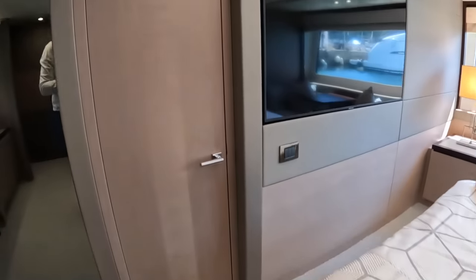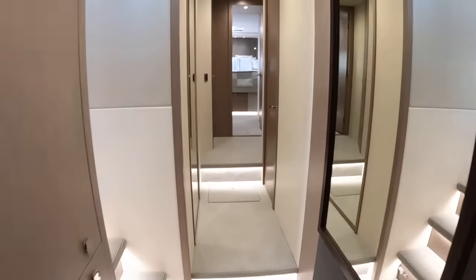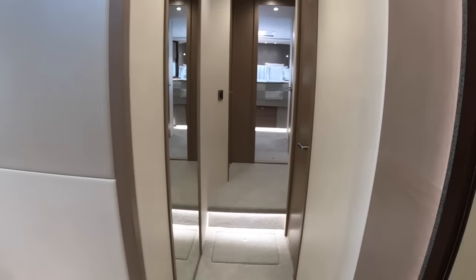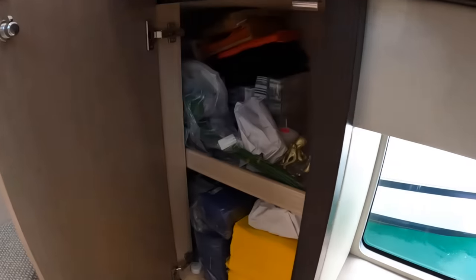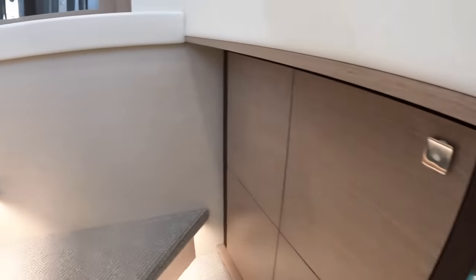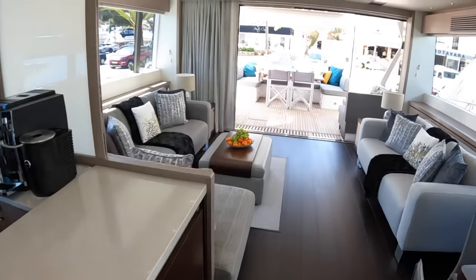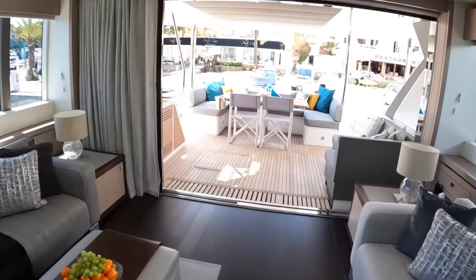Okay, let's press on. Lots more to show you. Back out of here. I love this corridor up through the boat. You really get an impression of the size when you stand back here and look all the way up through it. But we're going to go this way now, back up this staircase. What's in there? A bit more storage. Up to here. And then we'll come back out here. I'm going to show you the engines and the crew cabin next, I think, and then we'll work our way around the decks.